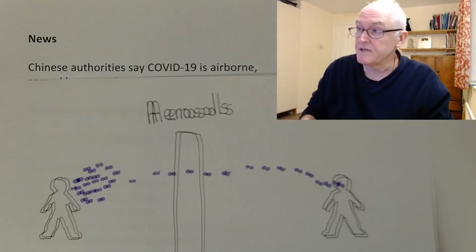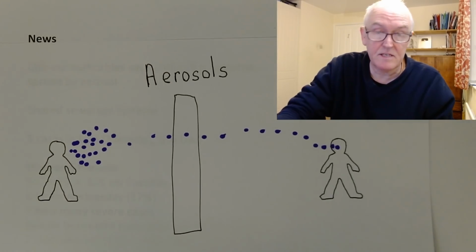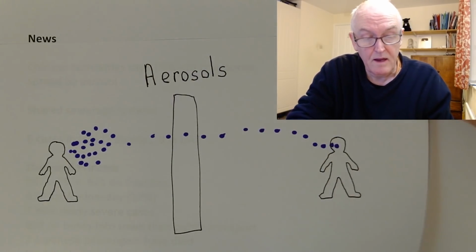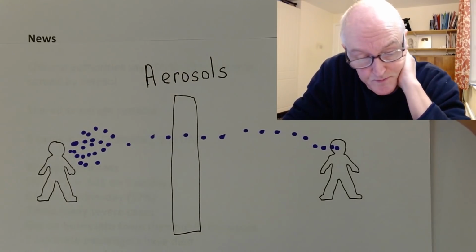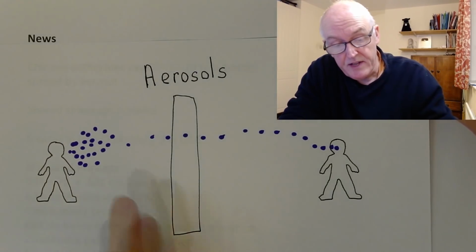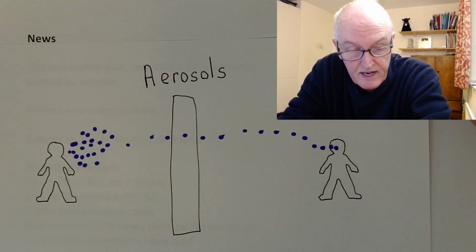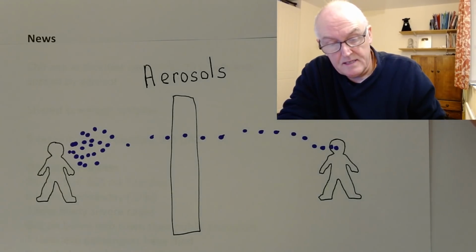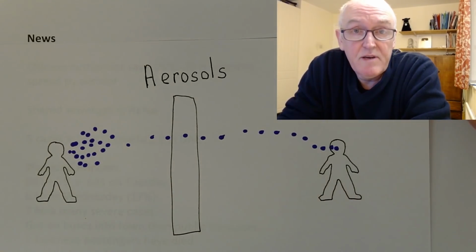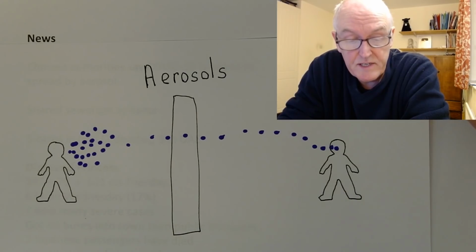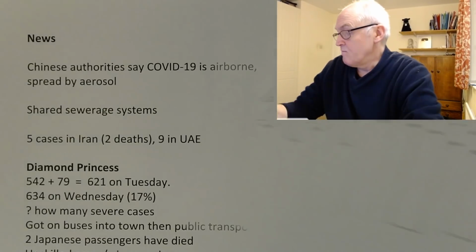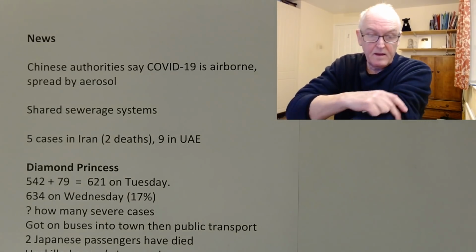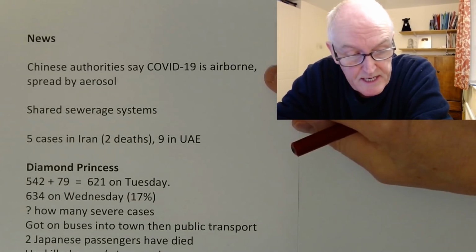Whereas aerosol infection is over time and distance and even through gaps in walls. Person doesn't even need to be in the same room. So the virus will survive in the air for longer and it can spread over a distance moving through air currents. And the implications for the transmissibility of the virus are completely obvious from this. This makes it way more transmissible. Now, I'd pretty well worked this out. Most people had worked this out, as we'll see in a minute from the Diamond Princess, but that's now official.